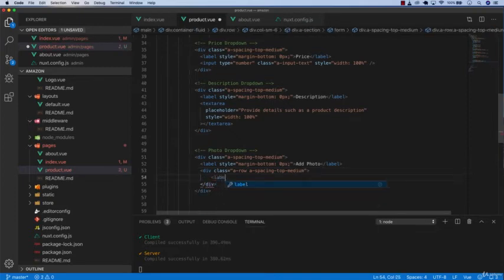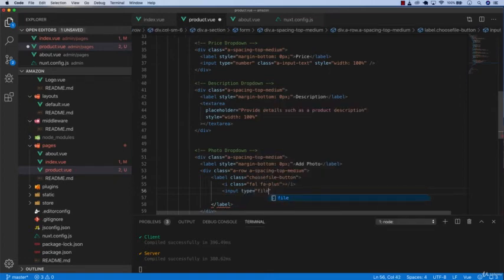Okay, and we're going to have another label inside, which will be choose file button. And in here it will be I class file fa plus, because we're gonna have a plus symbol. And finally it will be input, and the type will be, guess what, file. And that's it, obviously. And then we want to add the ability where when a user chooses any photo, it will show the name of that photo once you have chosen it.